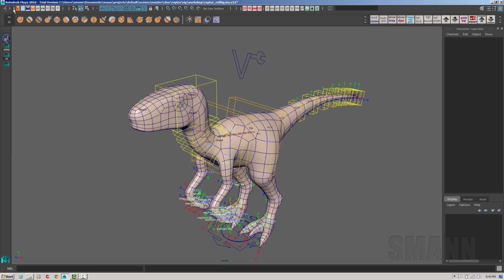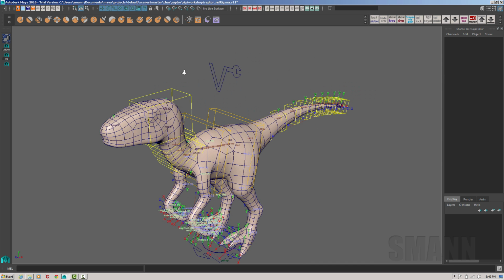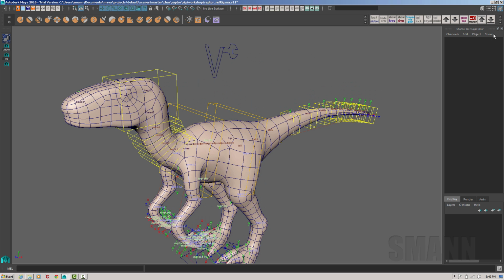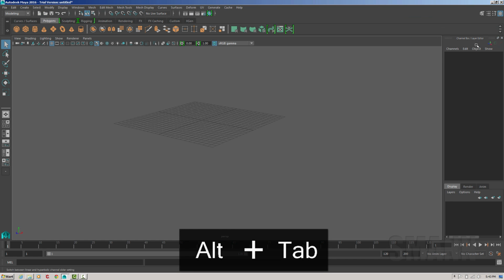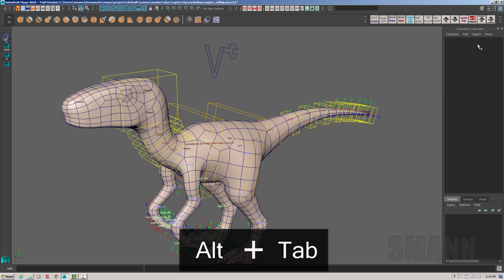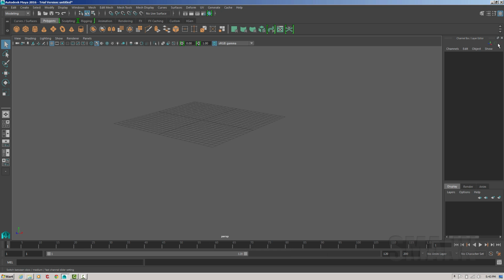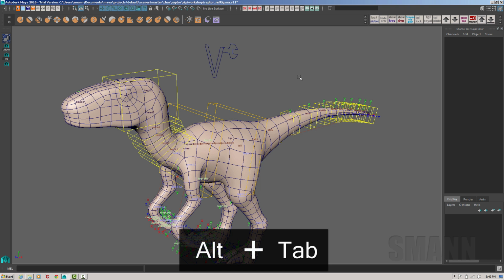Status bar, I got rid of this little button here. I find it useless since I use the hotbox, and I think it just takes up too much space. That thing is really big. Along those same lines, I got rid of those buttons that are over the channel box over here. I don't know anybody who uses these. I never use them. I just use Shift and Control to change the speed of my mouse when I'm using that.